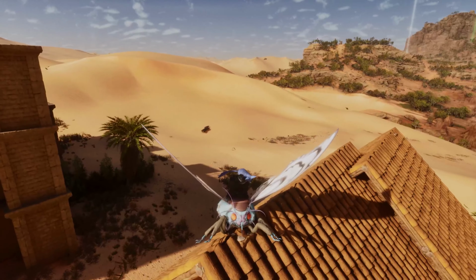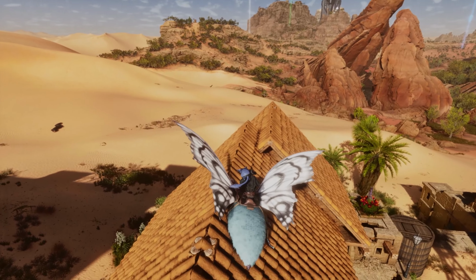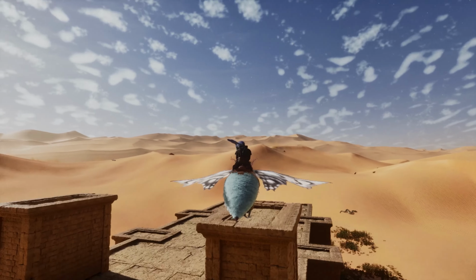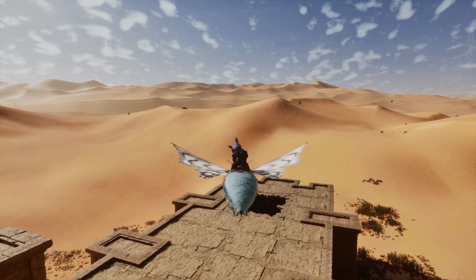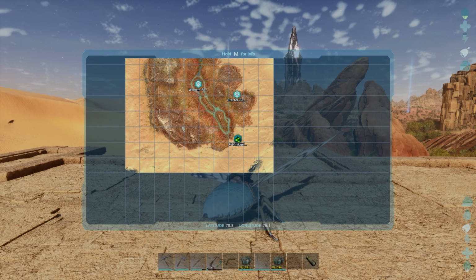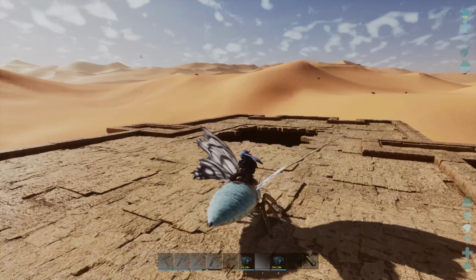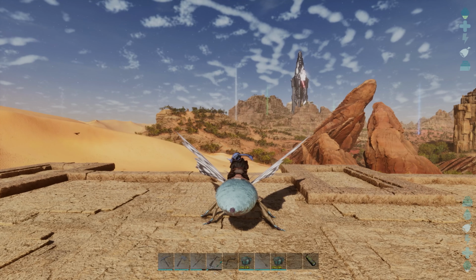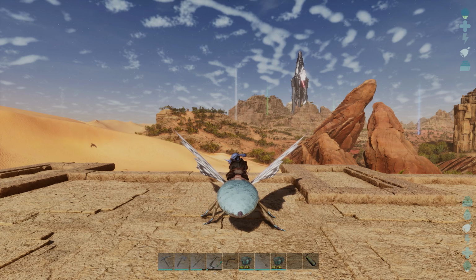Exciting to be on the edge of the desert. Every time I visit here, I see the new dino, the, what is it called, Fossilosuchus or something. And I really want to try and tame one soon. We kind of tried a little bit last stream. We took a little peek, but we didn't actually try it.